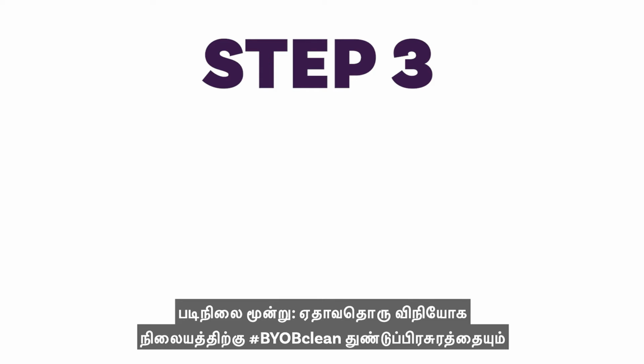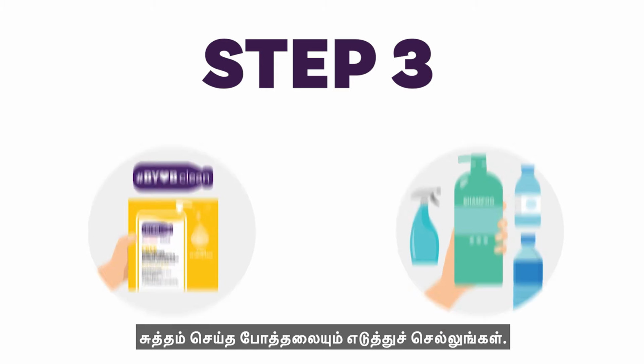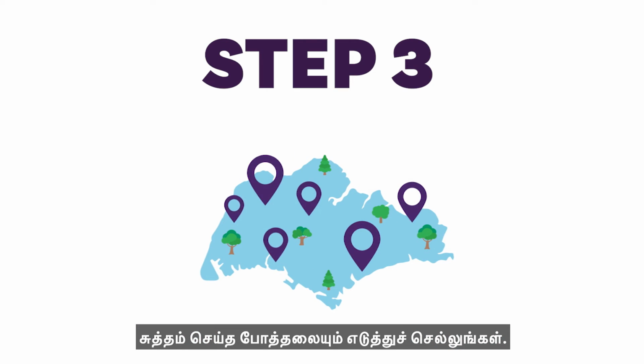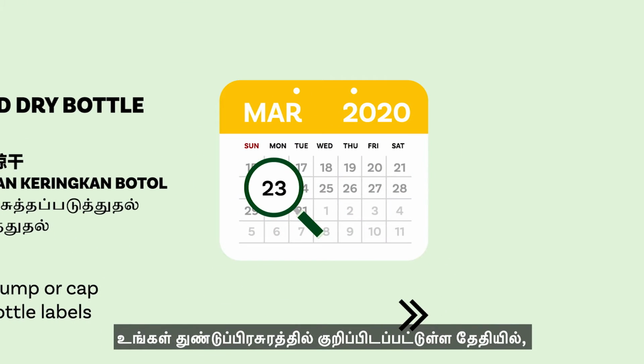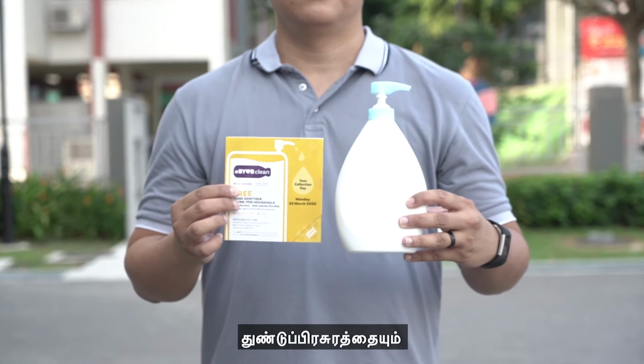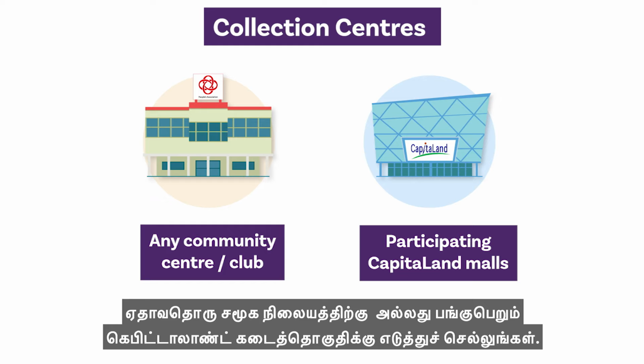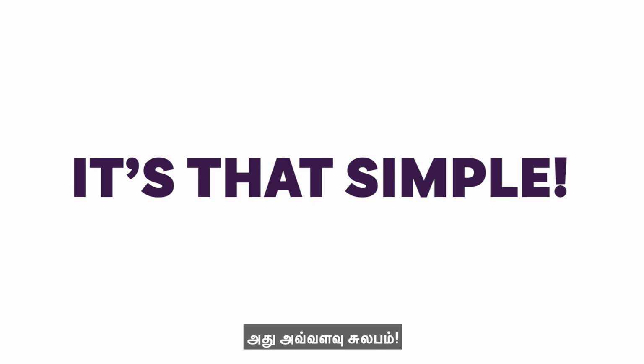Step 3. Bring the BYOB Clean pamphlet and your clean bottle to any collection center. On the allocated date indicated on your pamphlet, bring your clean bottle along with your pamphlet to any community center or participating CapitaLand mall. It's that simple.